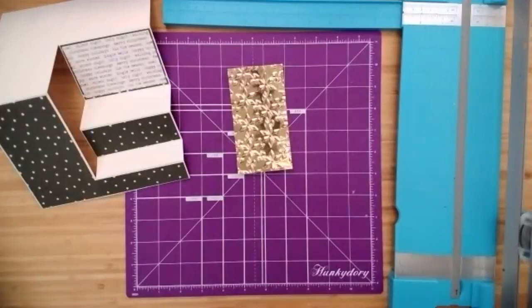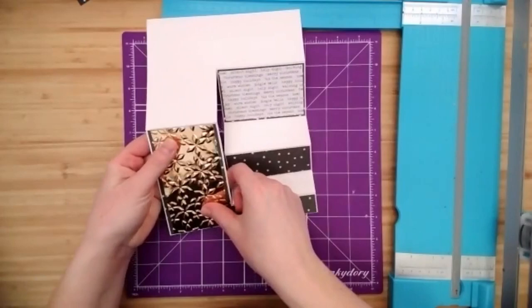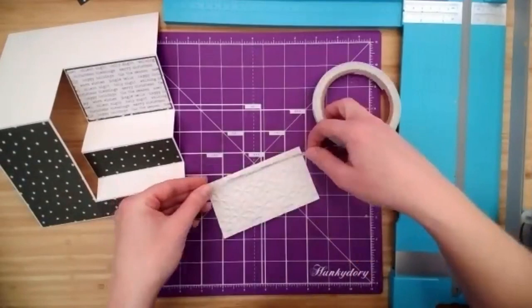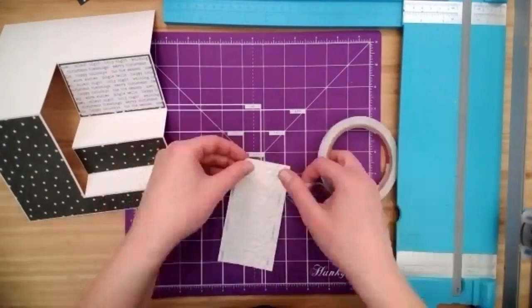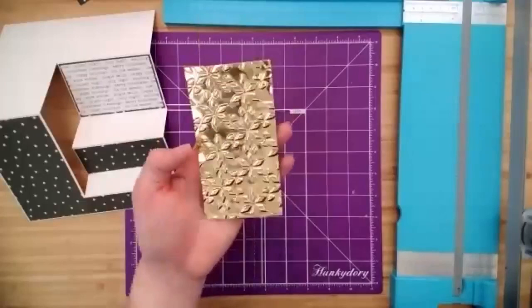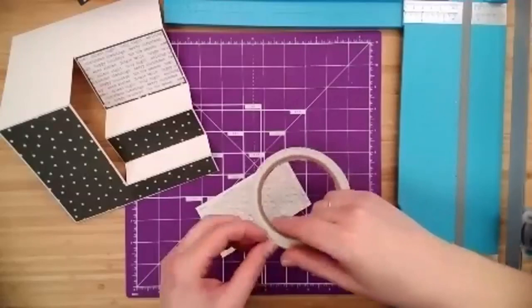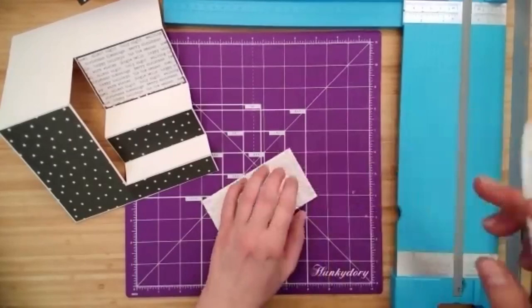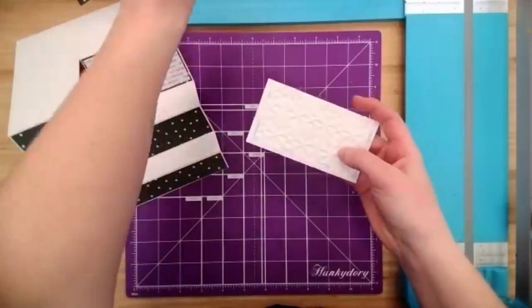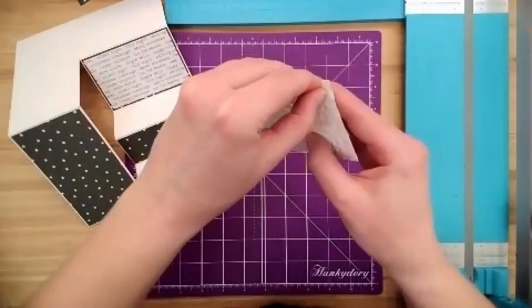Okay. It's perfect. We're just going to attach that with some tape or glue. Yeah, embossing the mirror card is always impressive. I'm gonna run an extra piece down the center because it's not all in contact because some of it's embossed and raised up and not sticking. Okay. So we're just going to pop that on the large panel.